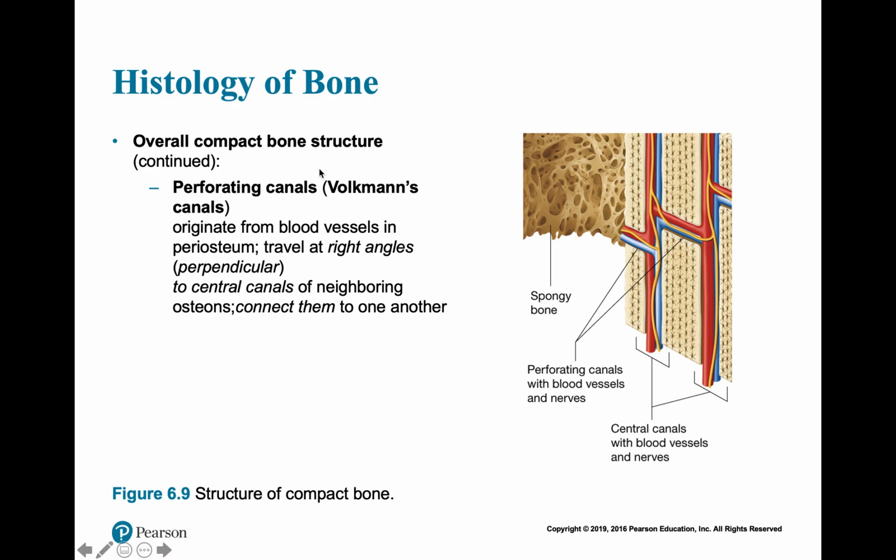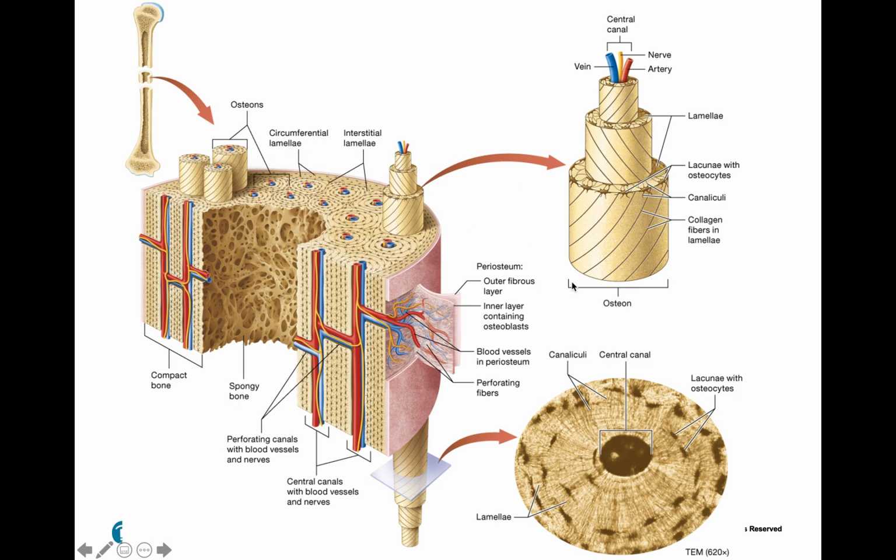So let's talk about perforating canals, or Volkmann's canals, you can call them either. It's called perforating because, I like this picture, here this would be the periosteum. Remember, what's one of the functions of the periosteum? It provides the vasculature and the nervous supply to the bone. So here are all those nutrient arteries, and all these blood vessels and nerves embedded in the periosteum are supplying the bone, but they have to get into the bone, right?